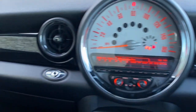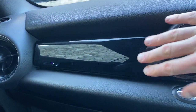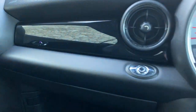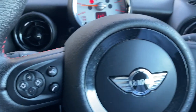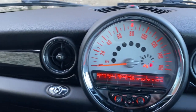It has been well looked after with a full Mini service history. You have got piano black finish around the doors and across the dashboard, a small hidden compartment there which a lot of people do like, a multi-function steering wheel, cruise control and speed limiter, automatic headlight activation, and automatic windscreen wipers.